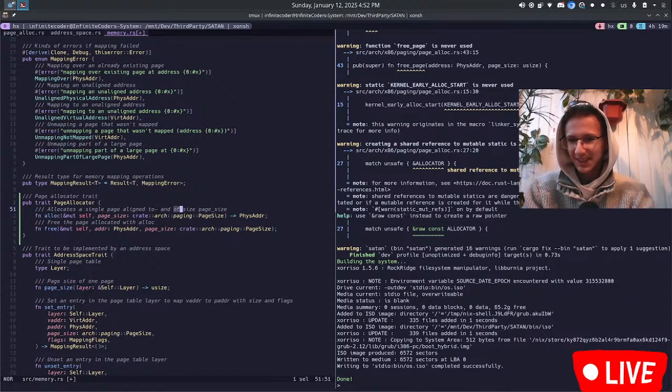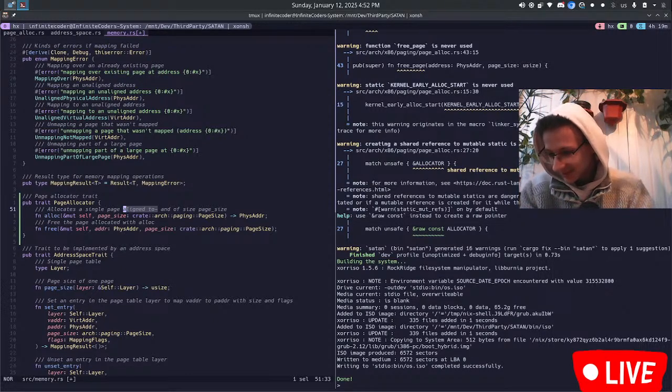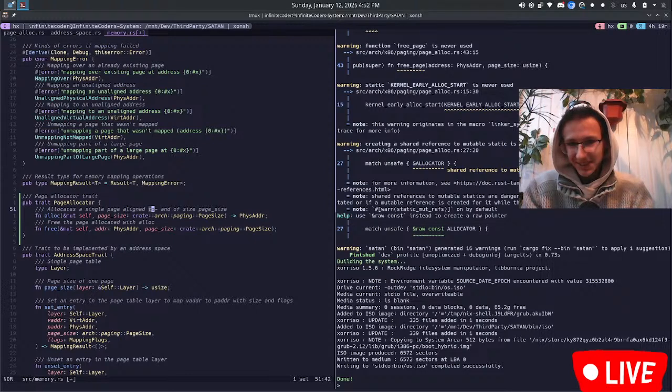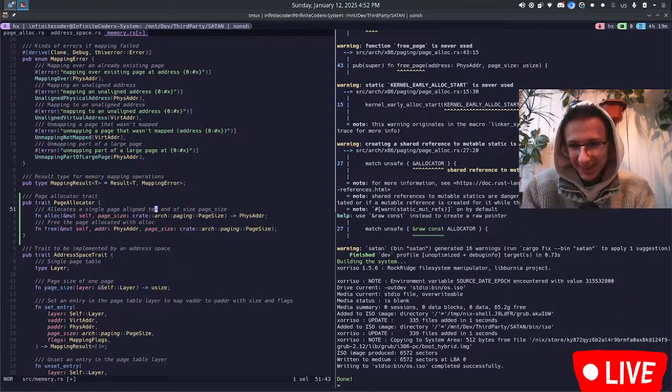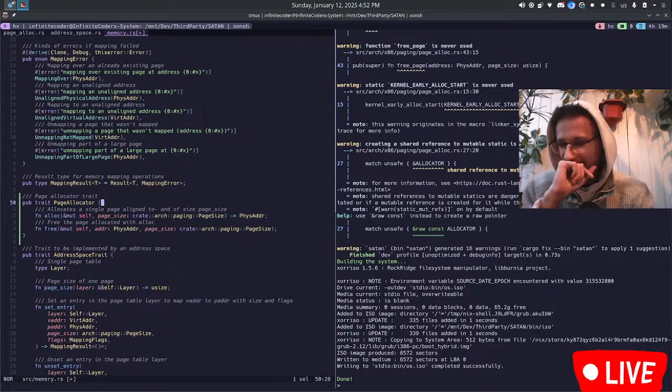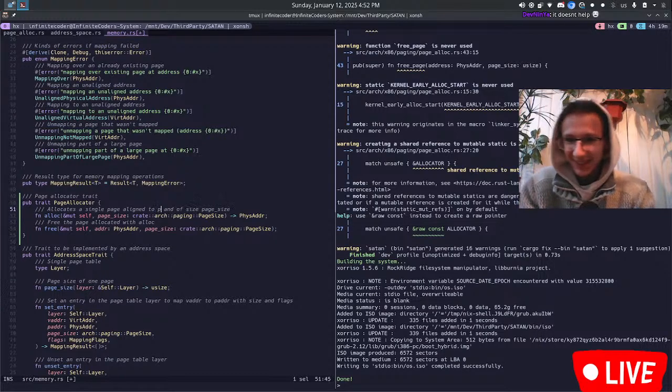Should I put a dash? It's like putting a dash to the end of these words. Will it help? Like, will the dash help me explain it better? I'm not sure, honestly. Doesn't help. Okay, let's do align to page size, end of size page size.